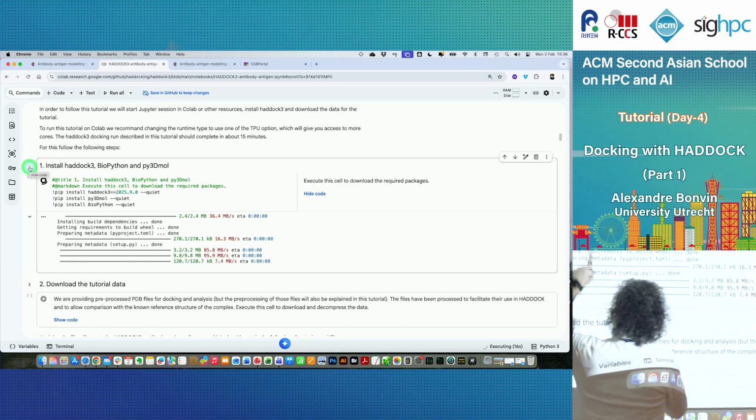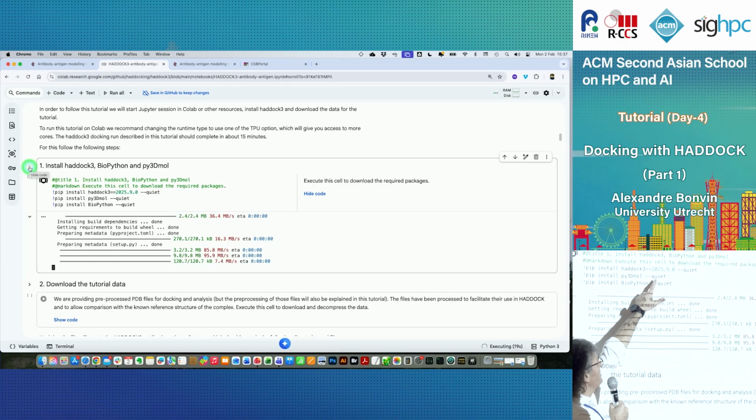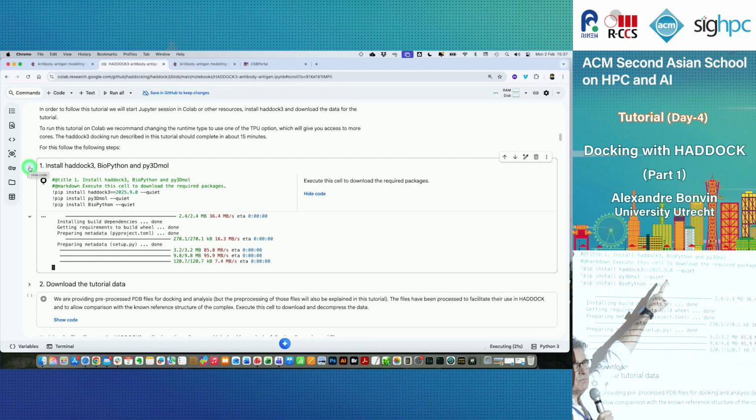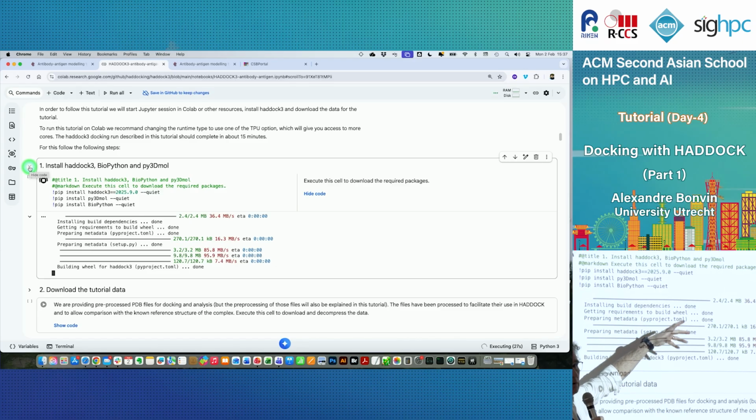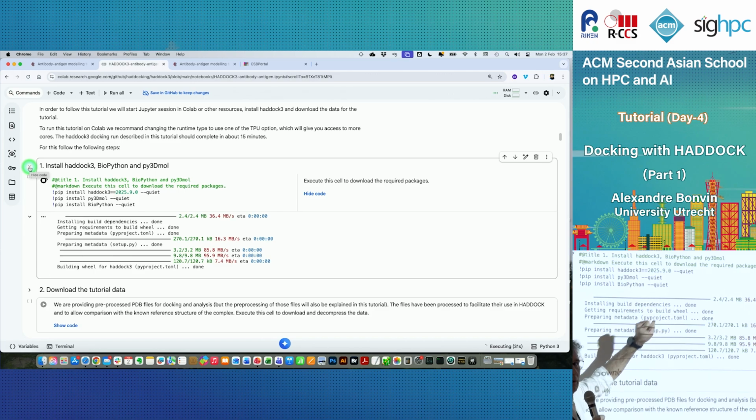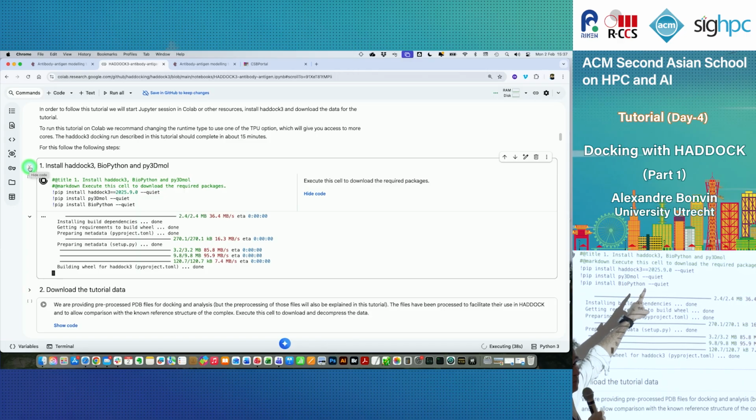It's doing a pip install of HADDOCK 3, and we are installing a specific version because this is the version the tutorial was tested on. A future version of HADDOCK might have changed and you might not get the same thing, so we run the version with which the tutorial was created. We also install BioPython and Py3DMOL for visualization in the tutorial.